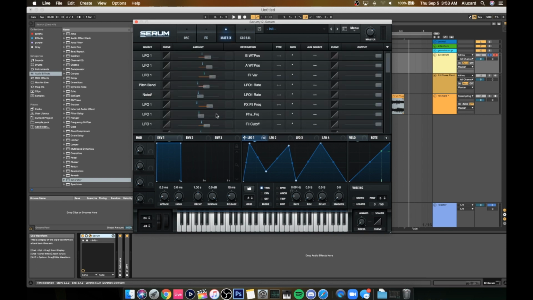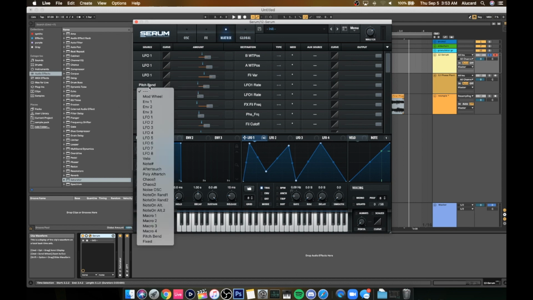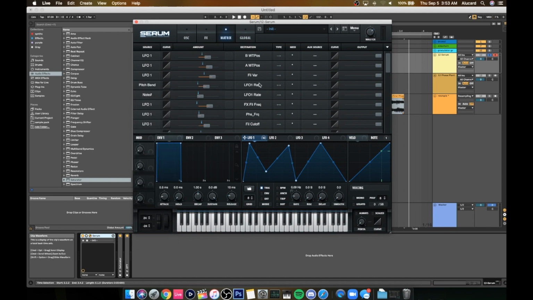So how do we get this to oscillate? What you do is you go into your source, you go into pitch bend, which is all the way at the bottom, and then you want to set the LFO. You can set it to either one if you want. I have this on bipolar, but what you do is you turn this up to somewhere like 40, and you set the rate to really slow. So this is at 0.09 hertz. And what that allows us to do essentially is play this like it's a sampler.